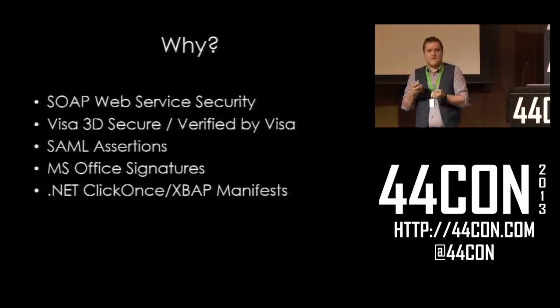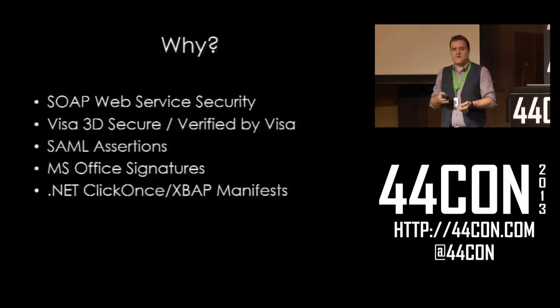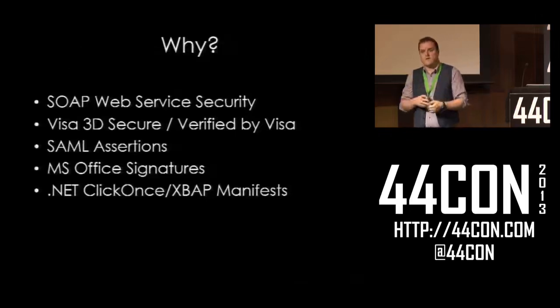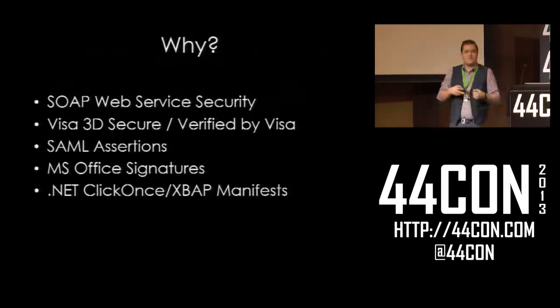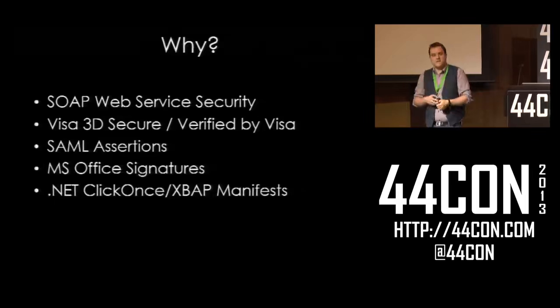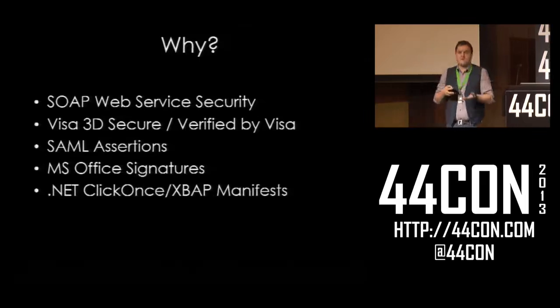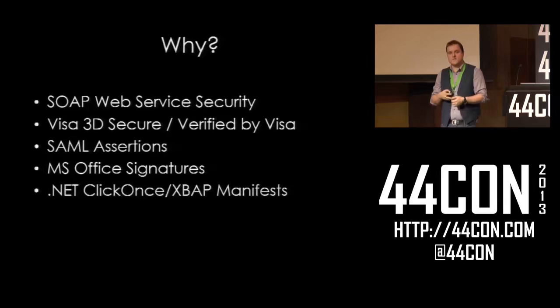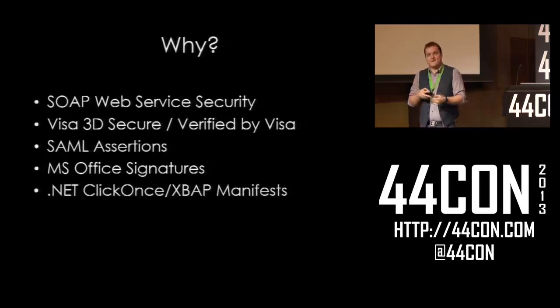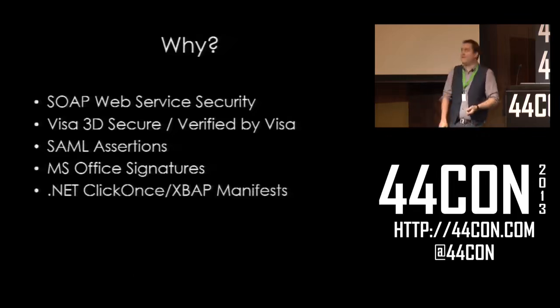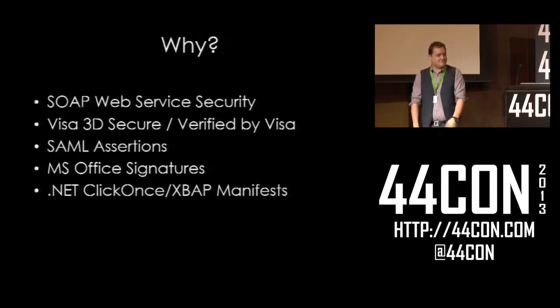There are quite a few technologies which rely on XML digital signatures in order to verify the identity of a network resource or a network user. There's things like SOAP Web Security, which is a security standard for adding signatures or encryption to SOAP requests. There's also things like Visa 3D Secure, or Verified by Visa, as it's sometimes called, which apparently uses XML digital signatures to do verification of payments, but unless I sign a very large NDA and pay them a lot of money, they won't actually tell me what that is. So I can't actually give you any specifics on that, unfortunately.